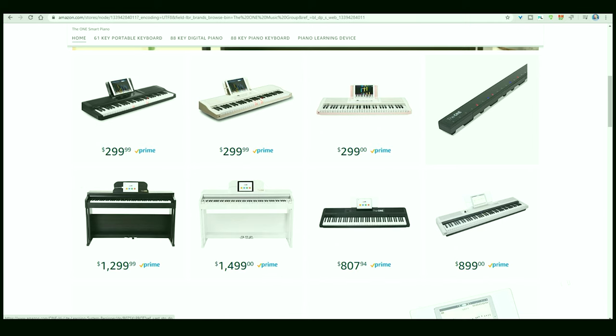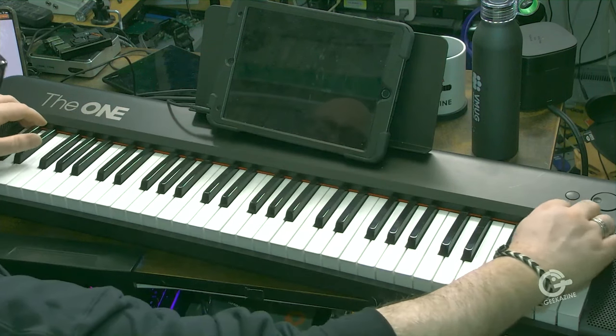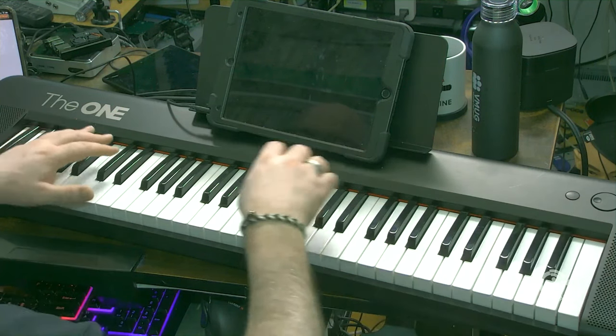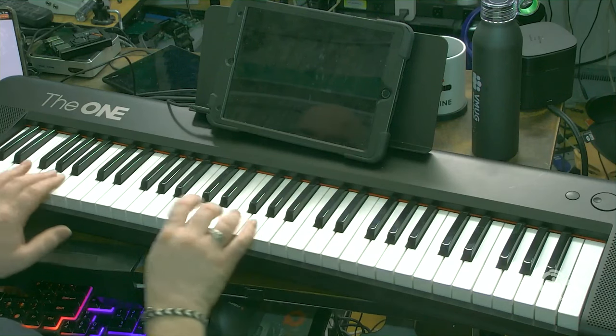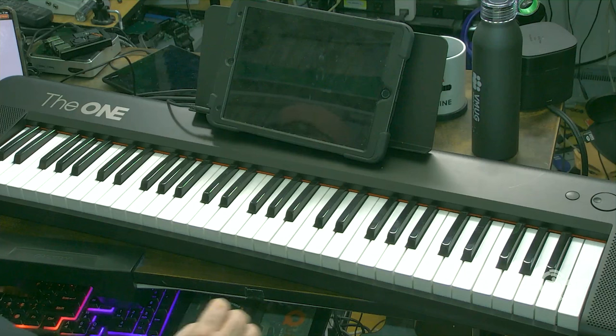If you've already got a keyboard and you want to learn a little bit more, basically what it does is little LED lights that you put right on the top of the keyboard where the edge meets, right about here. You'd put this strip right there, and it will light up, letting you know the keys. The keys won't light up, but this strip would light up, telling you where to place your fingers.